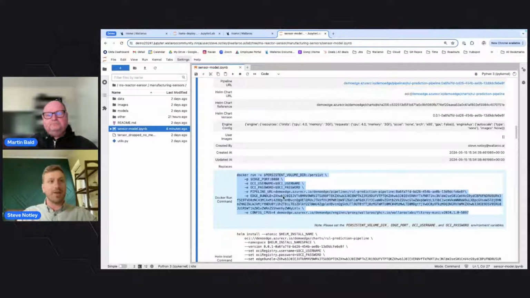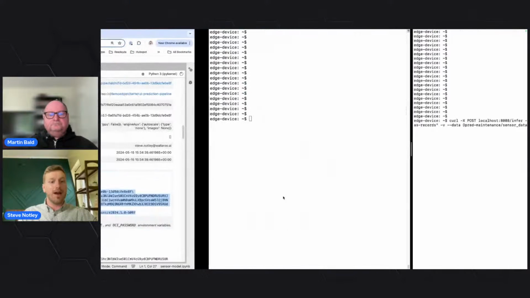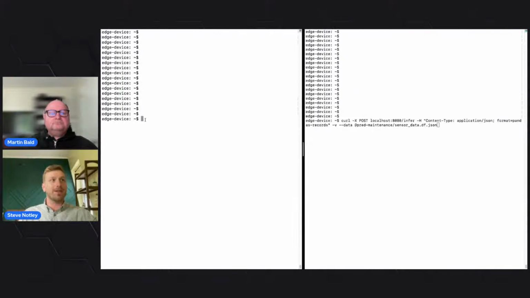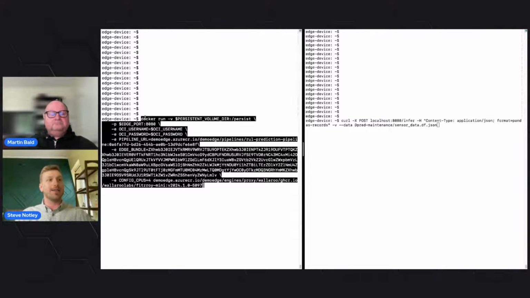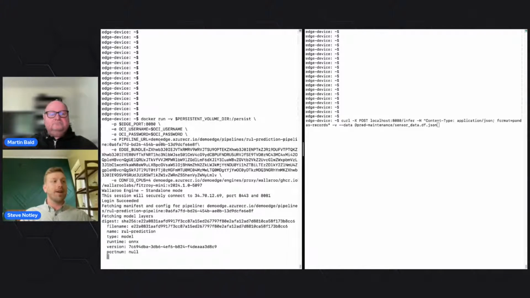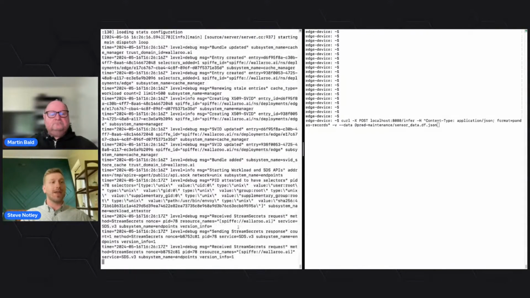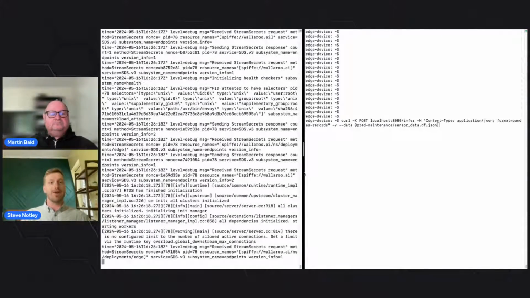And so if I go ahead and copy this over, I can flip over to my sample edge device. You can imagine that I've SSH'd into one of these machines sitting in the back of one of these locations. I can go ahead and simply paste that, hit enter, and this is going to actually kick this Docker container off and have it running. And so without having to really do any of this myself, I now have this running locally close to where my data is generated at the edge.